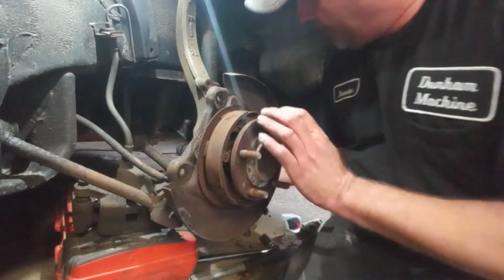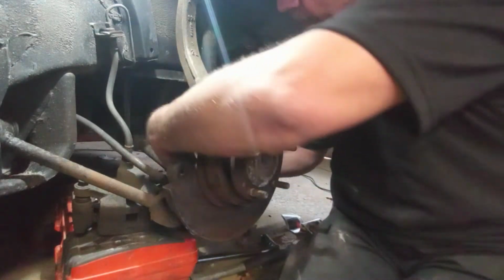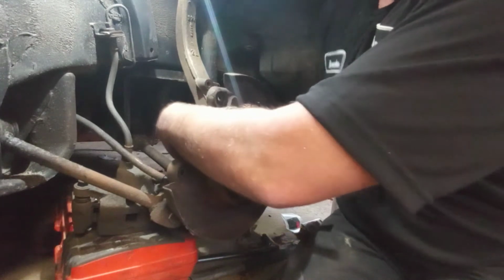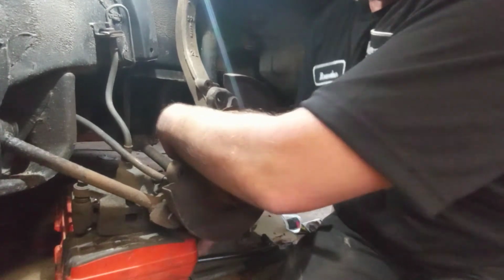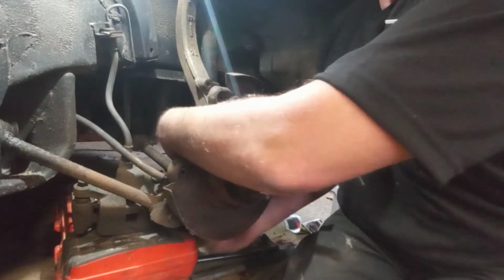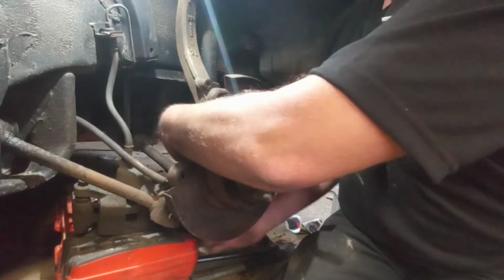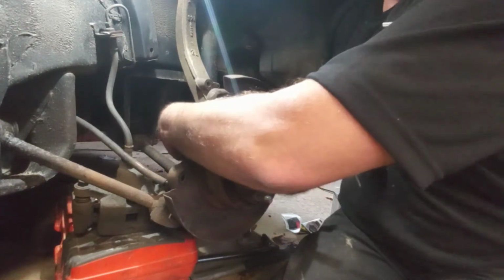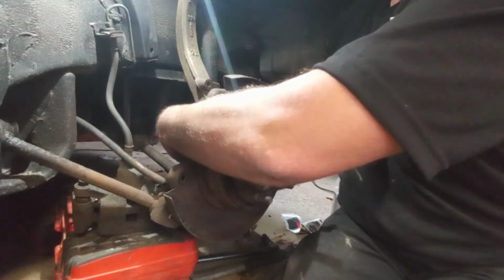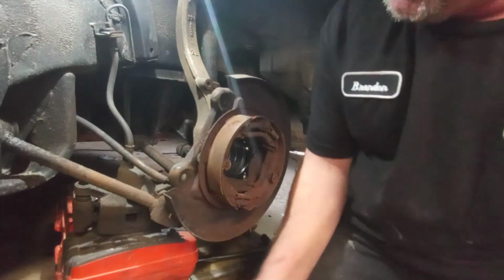Get the pipe off. Find the bolt again. Okay, I'm on it. Oh, and it fell right out. Nice.